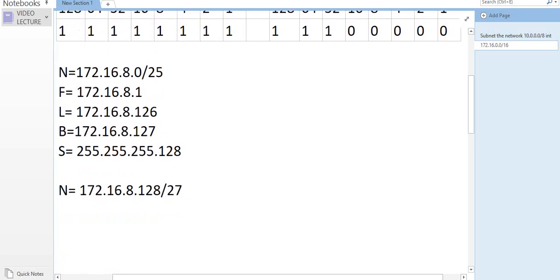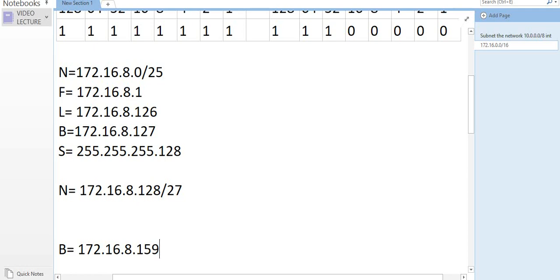So it's simple. Broadcast address right here would be 172.16.8. It remains, nothing is added. Dot. Now you are going to have to add 31. The sum of these 5 bits is 31. So add that 31 to this 128 will give you this broadcast address right here. So this is going to be 161 if I can get it right. Sorry, it's going to be 159. All right, so 159 because 128 plus 31 is 159.